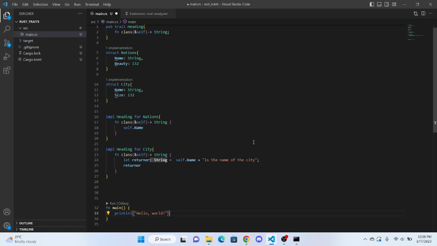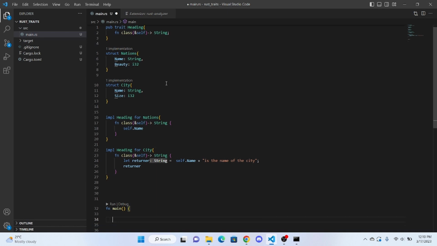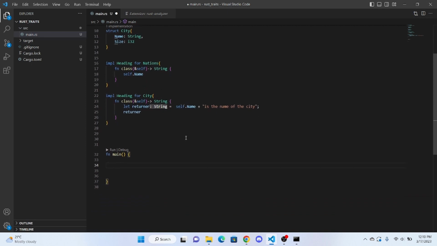Now we need to create a variable with the given struct so that we could use it. So first we have a nations, and it would have been great if we had written nation, but anyways, let's just go with what we have.